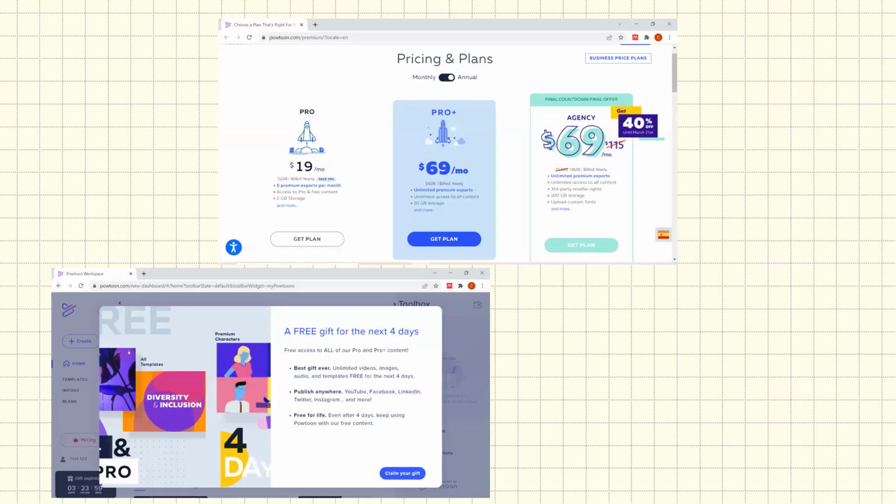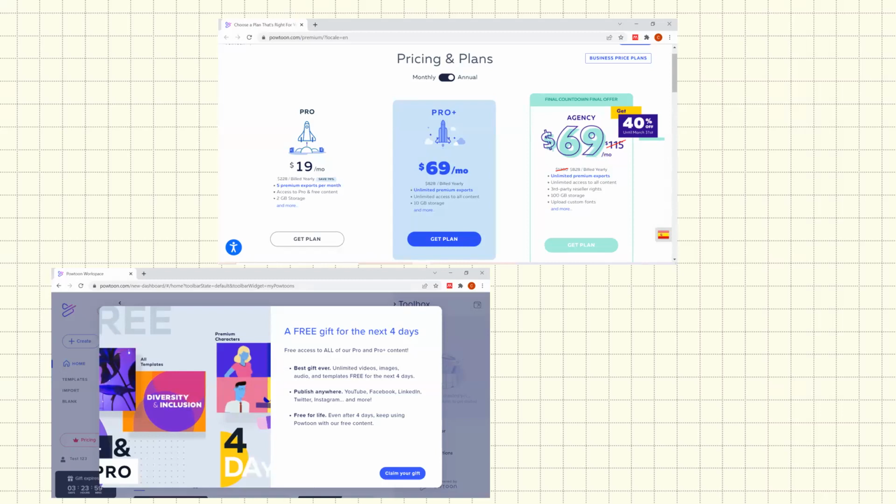So if you make a new account, you will lose your progress on your old account. You cannot transfer the progress, and therefore you need to make it from scratch again, and it will take a lot of time if you are planning to use Powtoon for the long term. Because I usually just use it for assignments or competitions, I just use the free gift for 4 days. But if you want to use it for a long time, I think there's a solution.